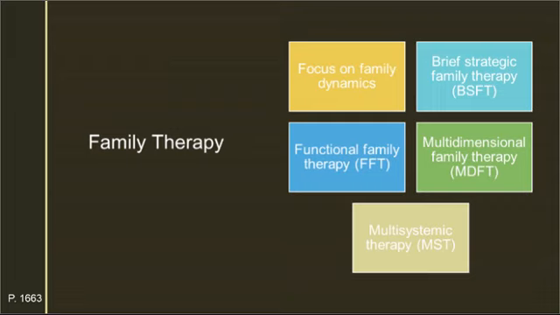Family therapy, different types of family therapy: functional family therapy, multidimensional. It addresses not only the substance use problem, but other co-occurring problems, and can be adapted to various settings. Positive results in adults and adolescents. It addresses co-occurring problems, with the patient and at least one significant other. One, it doesn't have to be everybody, to apply strategies taught in the sessions.